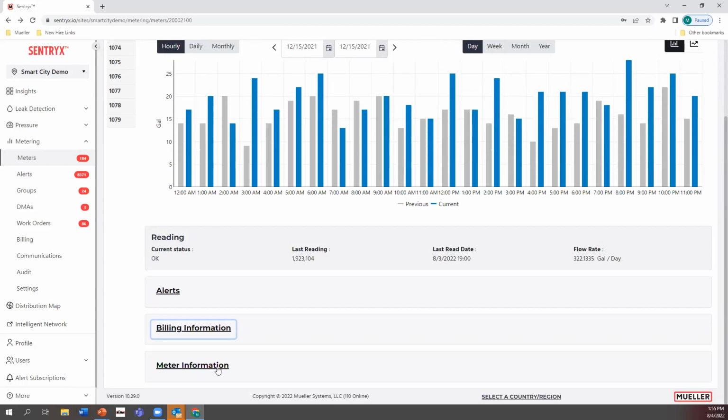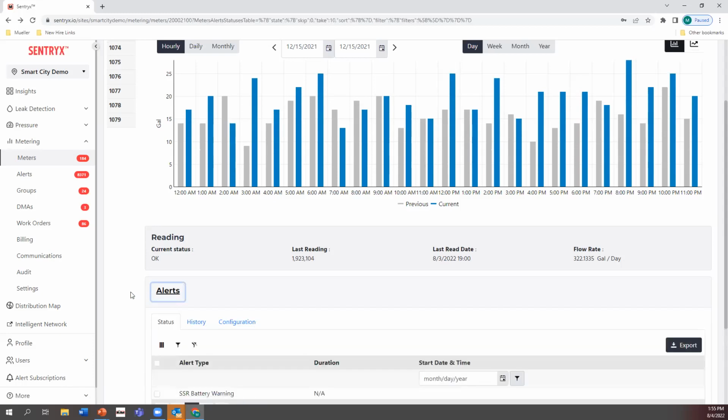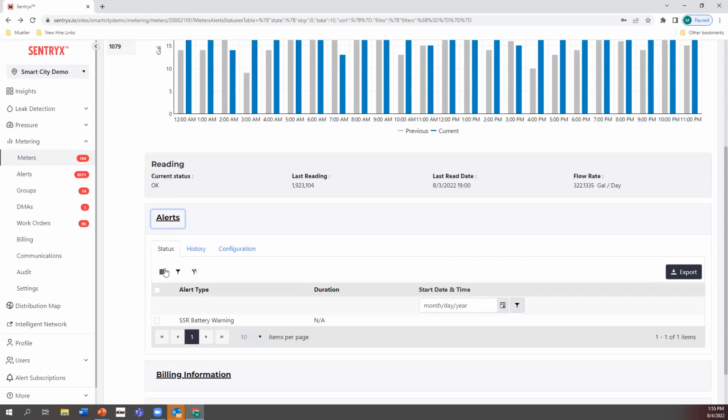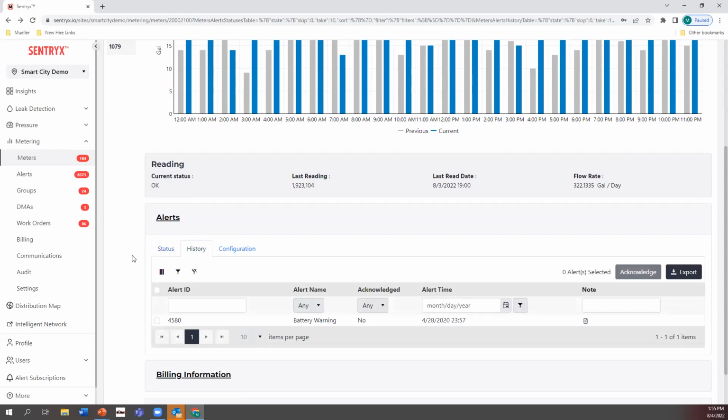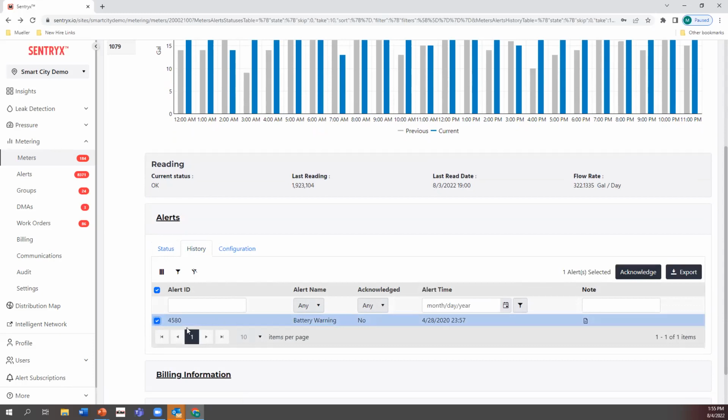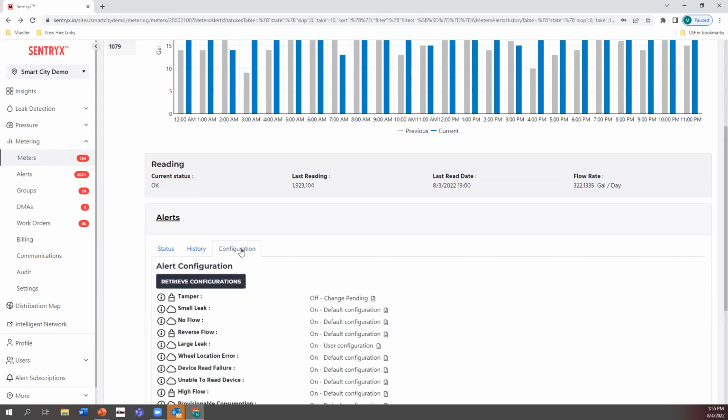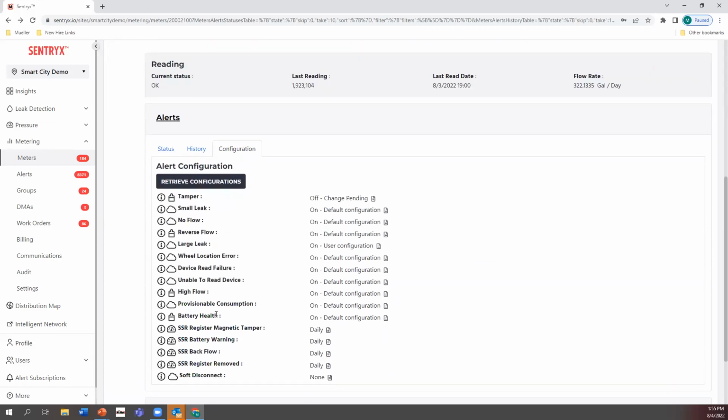If you have a little underline right there, that means it's an expandable box, which means that if you click on alerts, for example, you will see the alerts detail. You'll see any status of current alerts. You'll see any historical alerts that have been applicable to this particular account, which, by the way, is another section where we'll talk about this later. You can go ahead and acknowledge those alerts and mark them like David was mentioning earlier. And also you can configure or change the different parameters for the different alerts for that account.